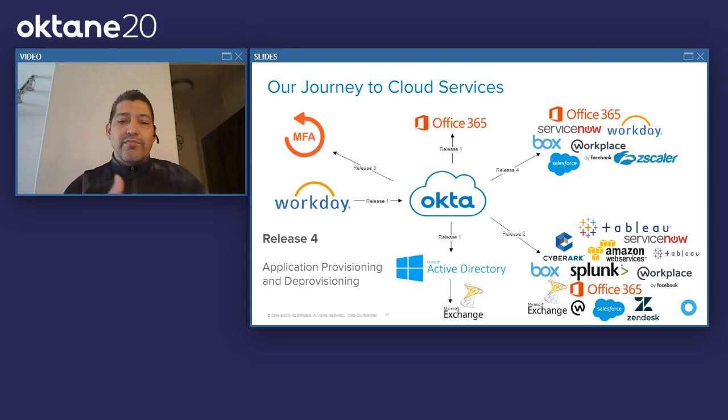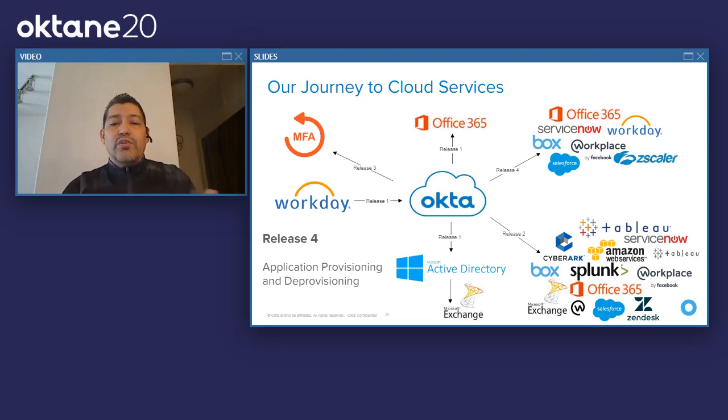As I said, you probably just saw it in that flip, that was definitely a bad mistake. When I walk through the flow, I'll describe what challenges we had in that multi-factor authentication. And our last release was to then do server provisioning and deprovisioning into our sub applications. So we targeted these applications here: Salesforce, Workday, Office 365, ServiceNow, Box, and then we also have Zscaler for our perimeter protections. And more applications are being deployed as we go through our further releases now.